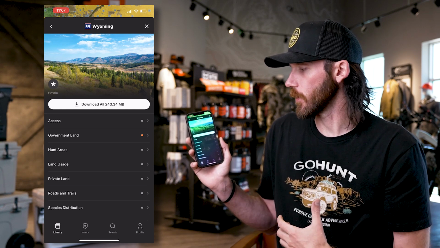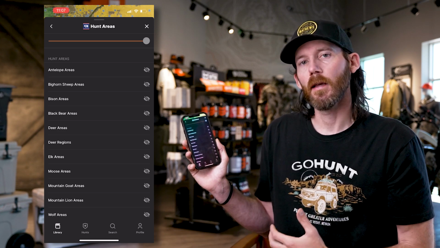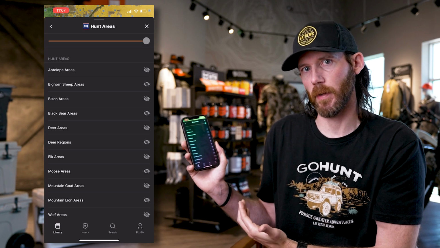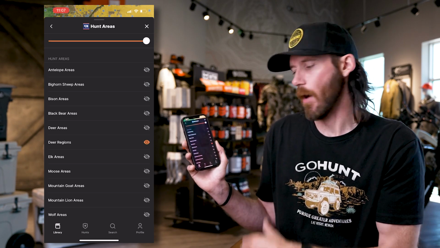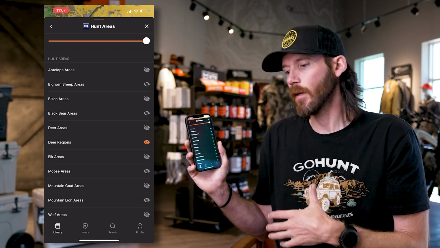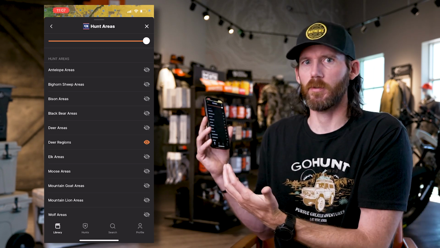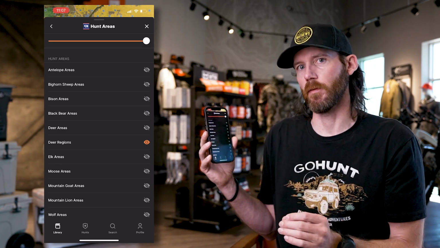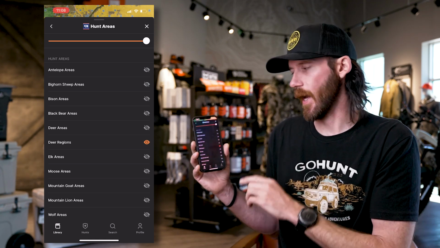One thing I want to point out too, if you're hunting a state that has a ton of different unit boundaries, make sure you're only turning on the unit boundary that you need. You don't need to go through and turn on every single Wyoming unit boundary right now for all the areas, because let's say I'm only concerned about hunting deer. Why would I want to turn on the mountain goat areas, the moose areas, the elk areas? Because some of those unit boundaries could be different. So all of a sudden you might be looking at a unit like, hey, this unit boundary doesn't make sense. I know I can't hunt here, but GOHUNT Maps shows I can. Well, you probably have a different unit boundary turned on for that state that pertains to a different species. So only turn on one of those unit boundaries at a time.